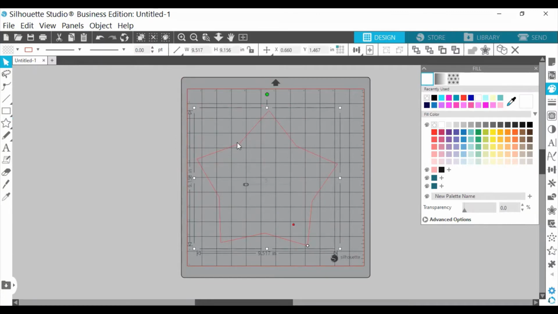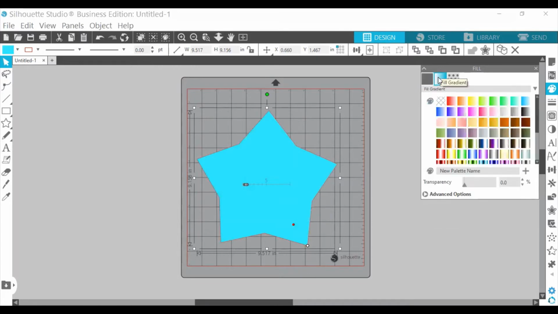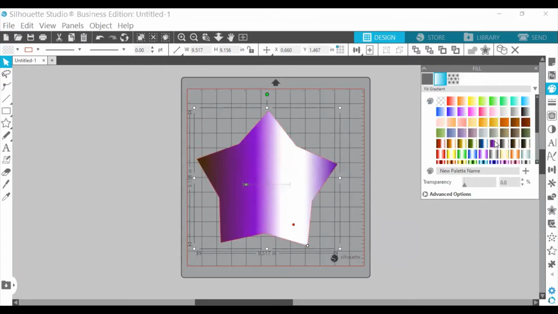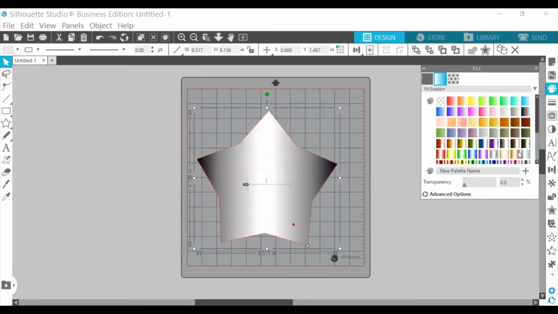I'm going to put a box around it. You have to left click, put a box around anything to be able to change the colors or do anything with it in the Silhouette Studio. Okay, so right here is your color panel. You could change the color. See, I filled it to teal. This right here is a gradient. So you could change gradient color. And a lot of this you could do if you're print and cutting, or if you have a Sawgrass or Epson, if you have a sublimation machine and you're doing a sublimation thing.